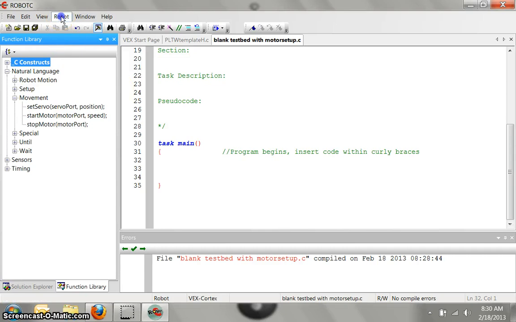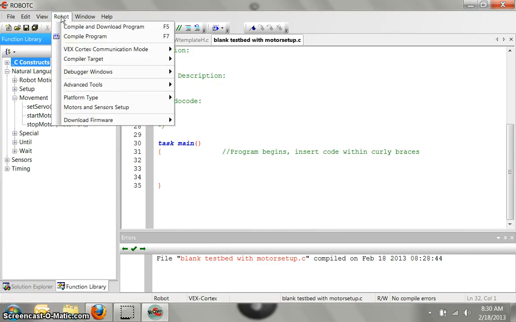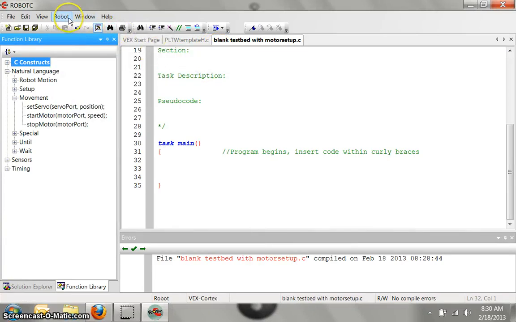Two things. One, under Robot, one other thing that you want to do, where it says communication mode, check the one that says competition VexNet. That one allows it to immediately, when you click compile and download, go there. If you click this one, which is kind of the default, it will wait for a wireless signal, which we're not going to be using. So click this one, and that way you won't have that wait time between your program running and downloading it.